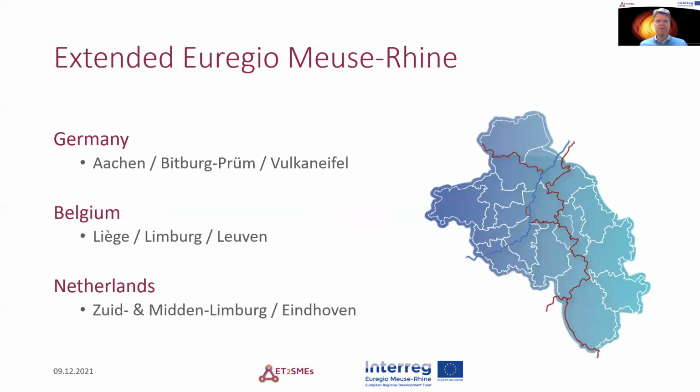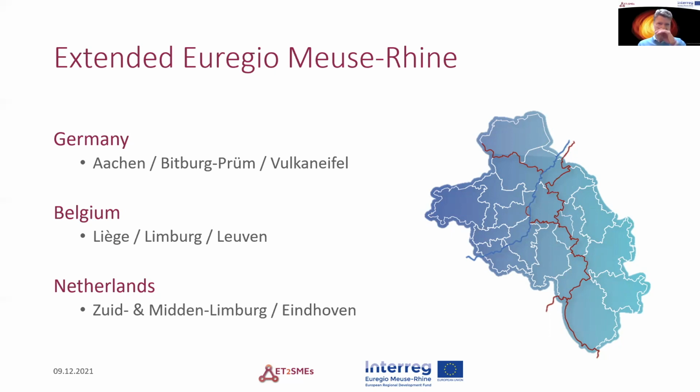Now, the region Meuse-Rhine is already mentioned quite often. I just want to elaborate more on when your company is established in the region Meuse-Rhine. And we also have an extended region Meuse-Rhine, because the project not just aims for, say, the core region Meuse-Rhine, but we have an extended area. And the extended area consists of a few regions.